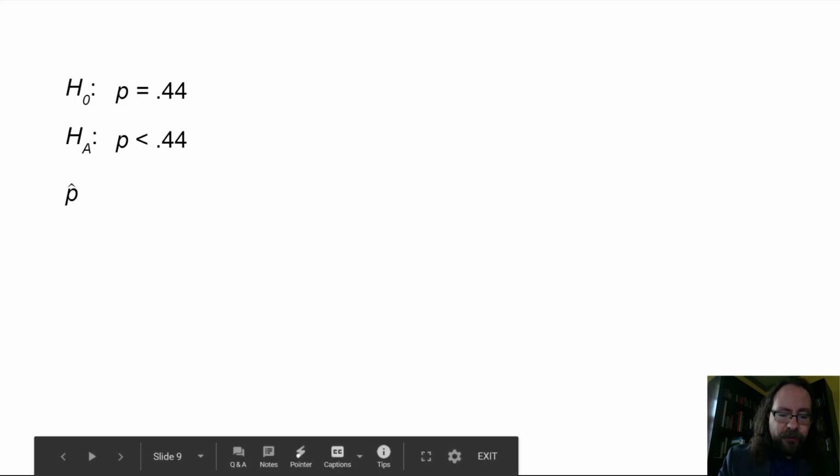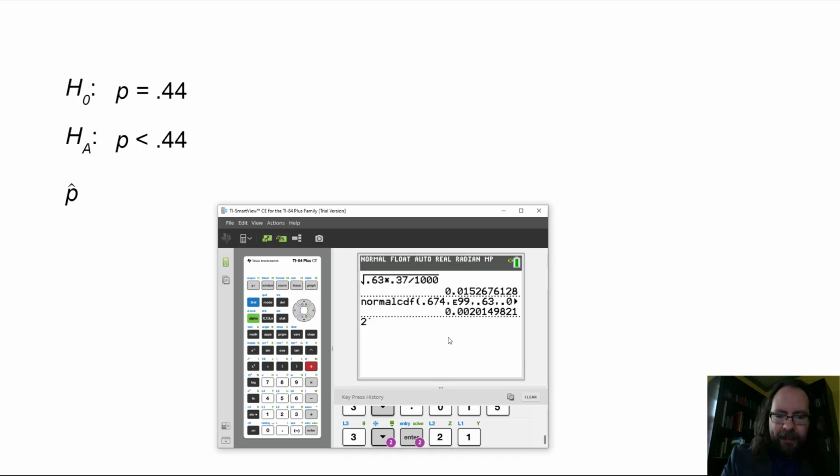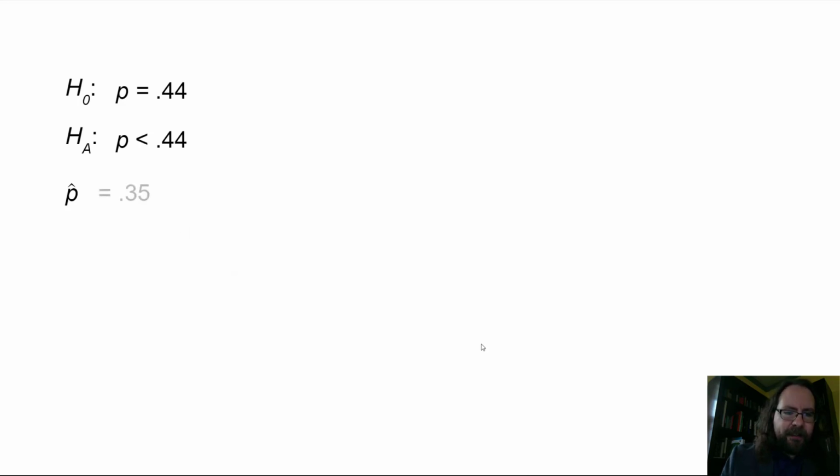So again, we start with our null hypothesis, and if you've been following along, you should predict that the null hypothesis should be that p equals 44%, or 0.44, whatever we're told it actually is. Our alternative then is, in this case, that p is less than 0.44. We think that the actual proportion is less than that. So now we have to get our p hat. And if you're not sure about p hat, you can bring up your calculator, and we found that 21 out of the 60, which gives us a p hat of 0.35. So p hat is 0.35.